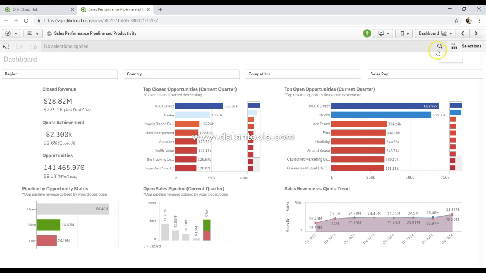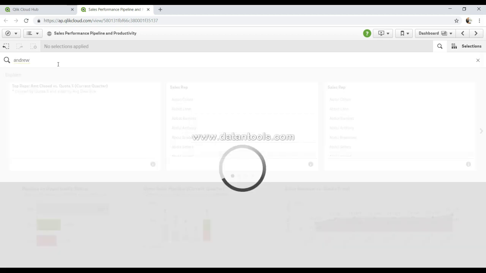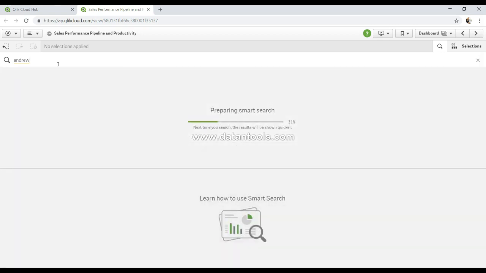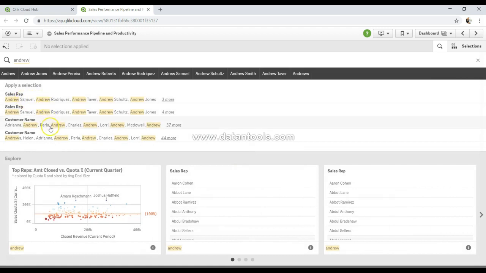If you come on the right hand side, you will find something like you can do a search. So for example, if I select, let's say, Andrew, it will give me all of the information about Andrew if it can find in the data source. So as you can see, it is doing a smart search, and it has shown me these sales reps. It can find in customer name, it can find the Andrew.